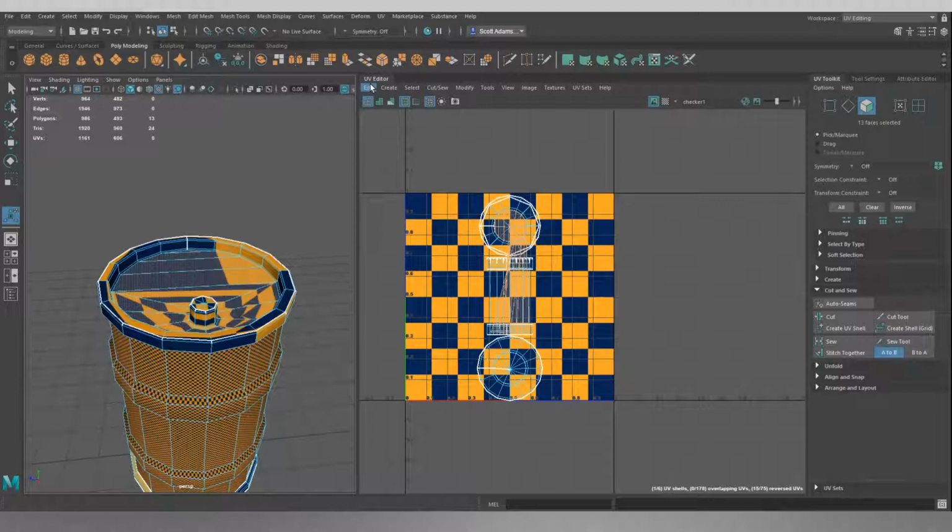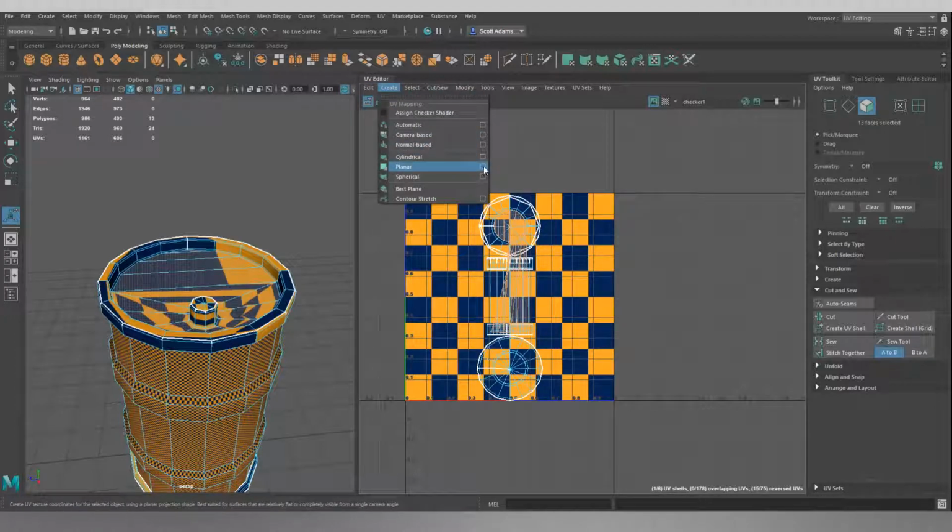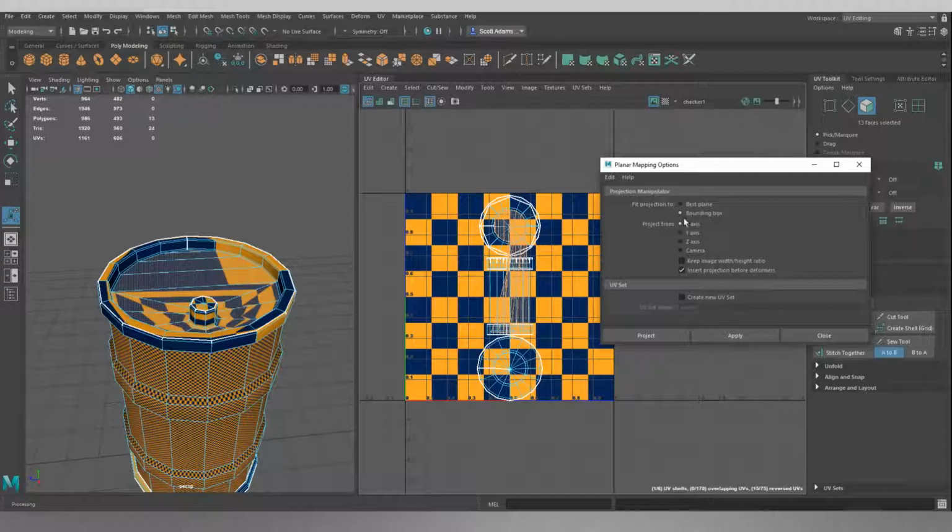So we're using the wrong plane, so we need to do create again, and in planar we're just going to click this little square to open up the options box, and I'll drag mine in here. So ours is currently using the x-axis, which is projecting forward into the object. So that's why this face is appearing as just flat orange, because when you look straight into it, that face is just a tiny flat line.